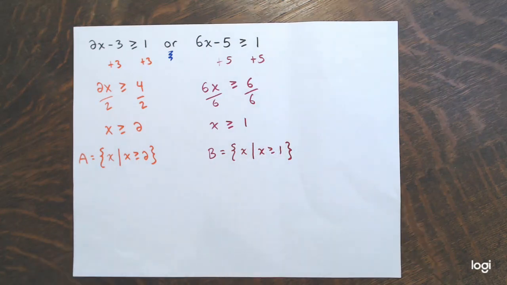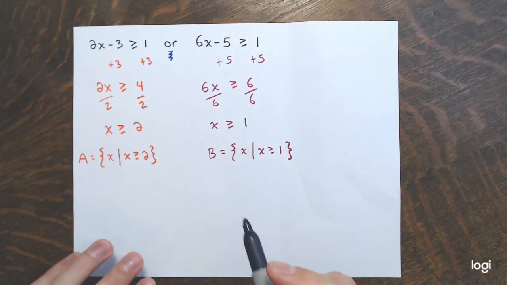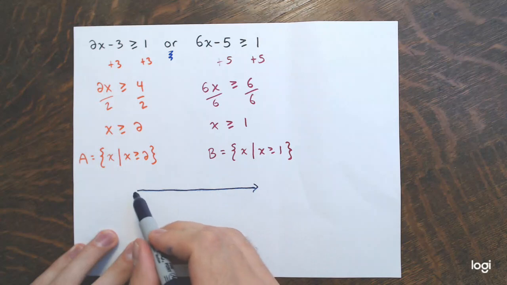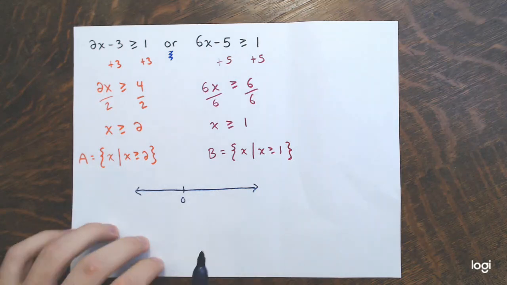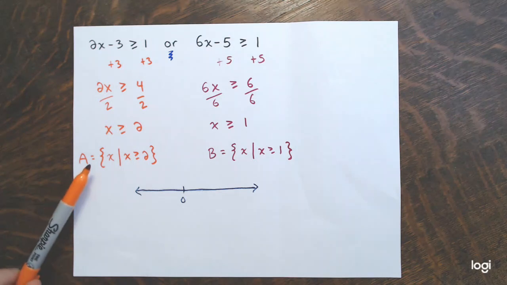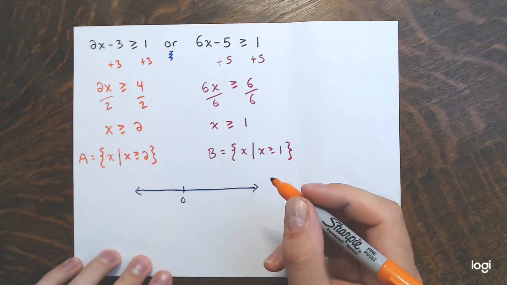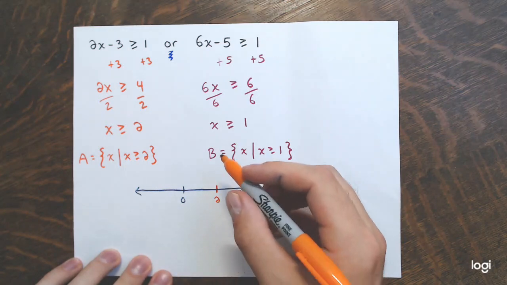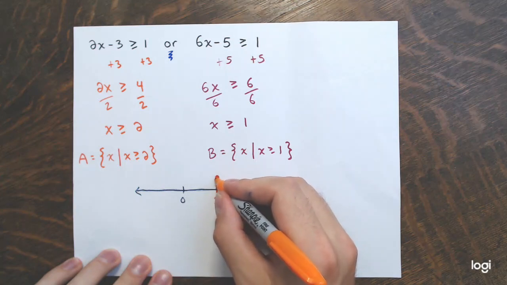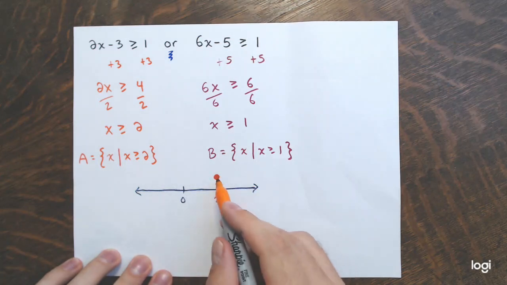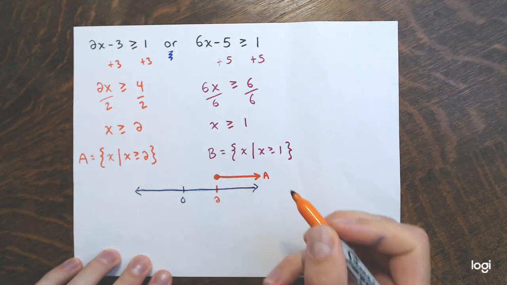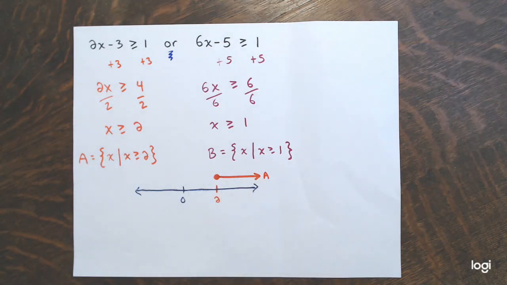Just like the last couple examples, draw a picture of these two sets of solutions on a number line. So here's the real number line. Got 0 somewhere separating positives and negatives, and in orange I will put set A, all the numbers greater than or equal to 2. So 2 is over here, to the right of 0, somewhere over here. All the numbers greater than 2 or equal to 2. So 2 is a solution, and all the numbers greater than 2, 3, 4, 5, go all this way. So there's set A, in orange there, that arrow.